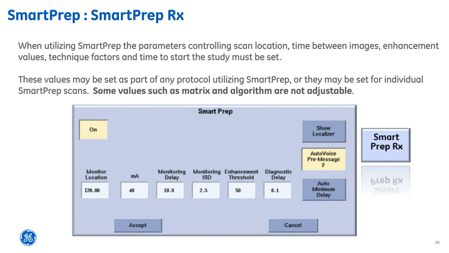And then our diagnostic delay is when we see our contrast where we want it, when we tell the system to start scanning, that's telling us how many seconds it's going to take for the scan to move back to the start position and start acquiring. So we need to make sure that this is as short as possible.